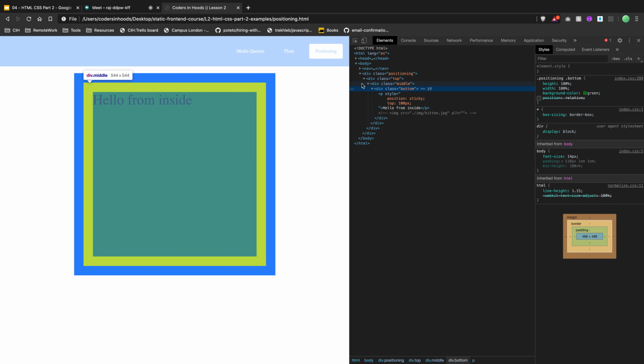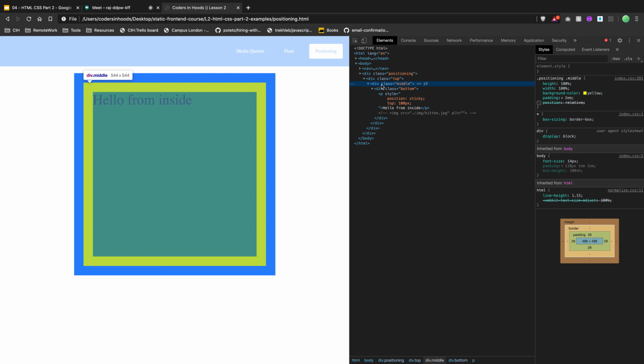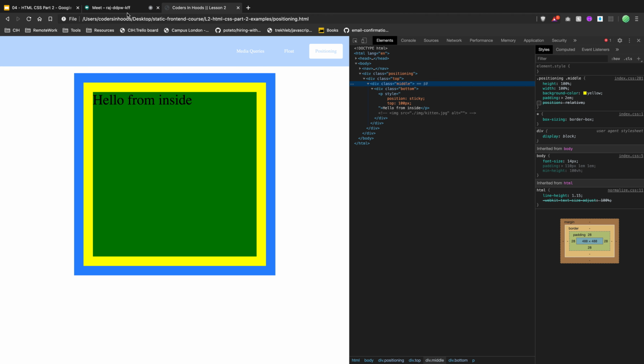So this is how it works. This is position sticky. It's very nice and helpful if you have, like, a navigation bar, some floating navigation. When you start scrolling, it will stick on the top. If you go back, it will unstick and return to its original position.